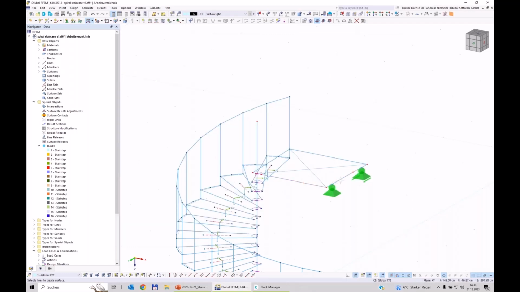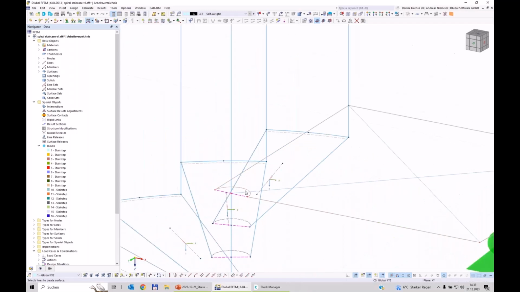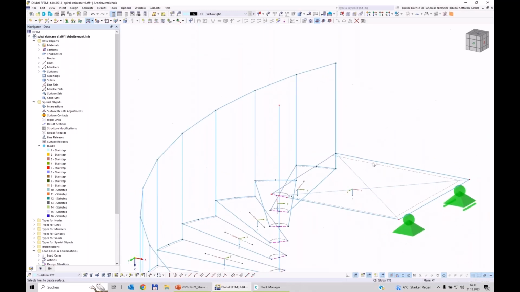And if I place this into this structure, I know that when I run the analysis and there's a load on this surface, it will calculate it in a submodel, only this surface with all boundary elements, and take over the line support forces on these boundaries as new loads in the structure.